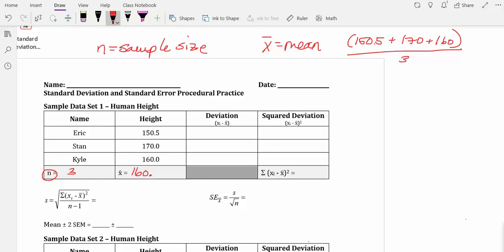So let's say we have the number 160.1666 going on forever. If I want to round to the 10th place, I need to look at the next digit after that, so the 100th place. If that number is 5 or above, then I'm going to add 1 to the 10th value. If that number is below 5, I'm going to round down. So it's just going to stay 160.1. But since that next number is 5 or above, it's going to be 160.2.